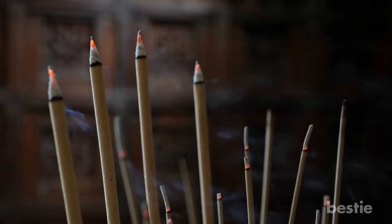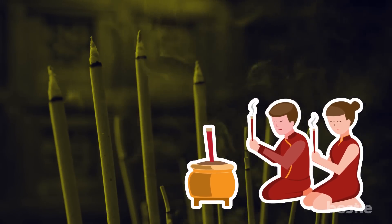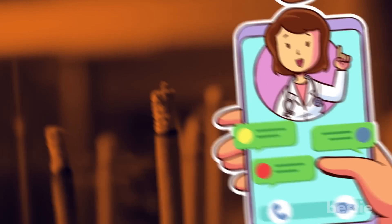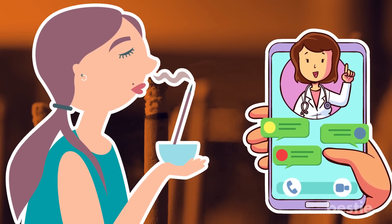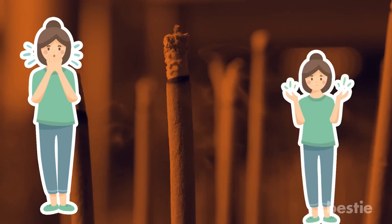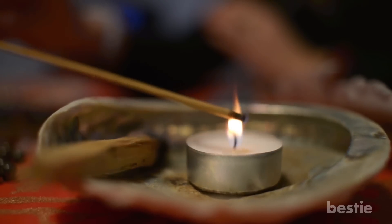In certain cultures, the smoke generated by burning incense is believed to carry your prayers to the heavens. It has been shown that they can calm a scattered mind and help meditation. Experts say odor molecules enter your nostrils and into the limbic system of the brain, and can affect your mood, emotions and feelings. And when you're relaxed and stress-free, you certainly feel happier. So get more incense sticks into your home and drive the negativity out.